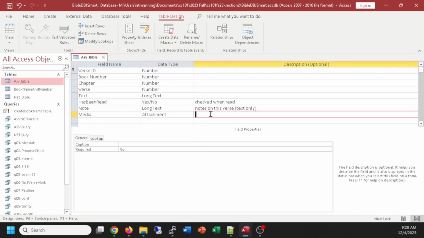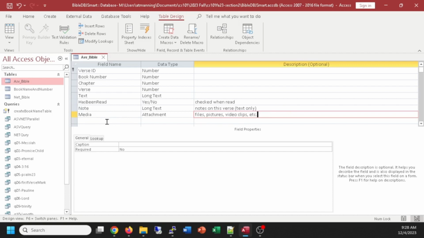And the cool thing about attachments is you can have multiple things attached. So files, pictures, videos, video clips. I can attach a lot of things to that. And let's see, what else could I do?